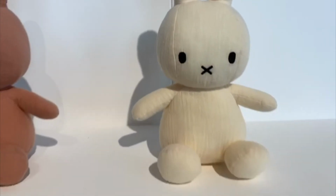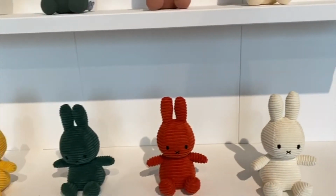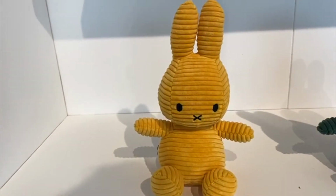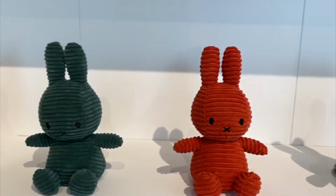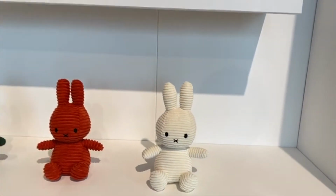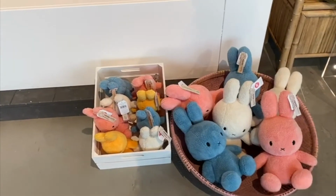and the cream. The mousseline is actually a double structured cotton fabric, so it's really good for either people with allergies or people who don't want to have actual fluffy soft toys. They're really baby friendly. This is going back to sort of the corduroy colours that we have and the new things that have been introduced recently for autumn winter. So you've got the green, the rust and then the classic cream.